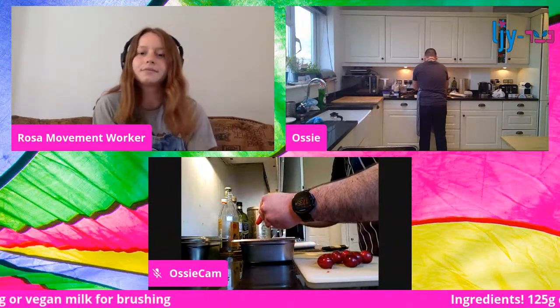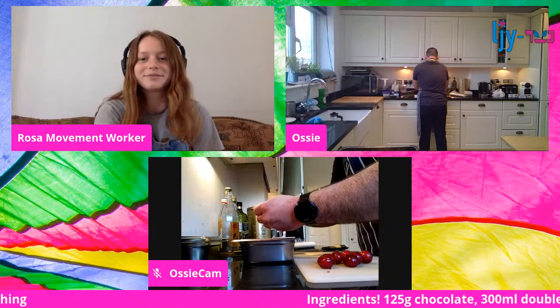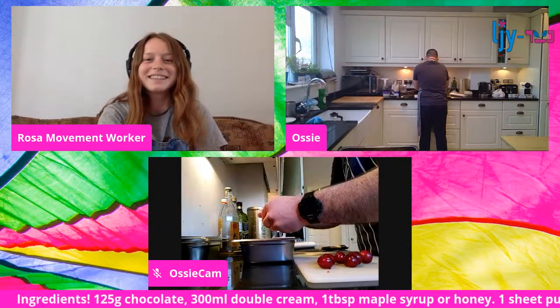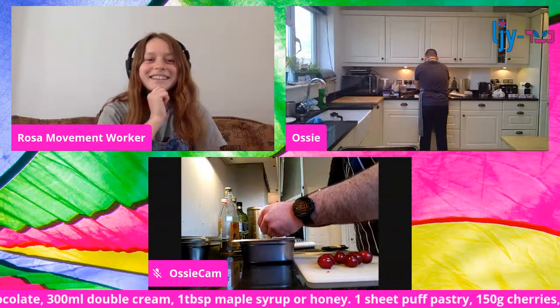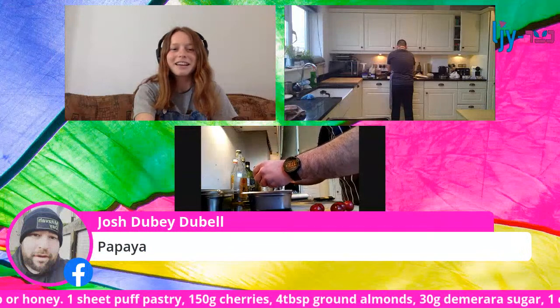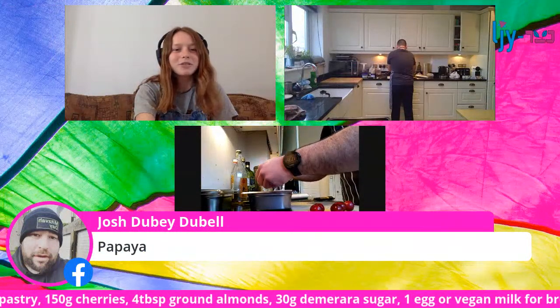So getting apples from locally near you as opposed to imported from all over the world. Although you can get some nice produce from all over the world, it is always best to grab what you can if it's local, because it's going to have a bigger impact on the environment. We've got a comment from Josh Jabel.